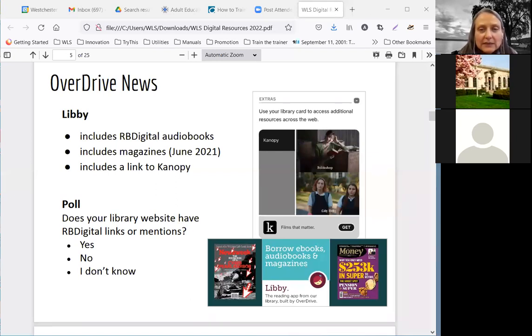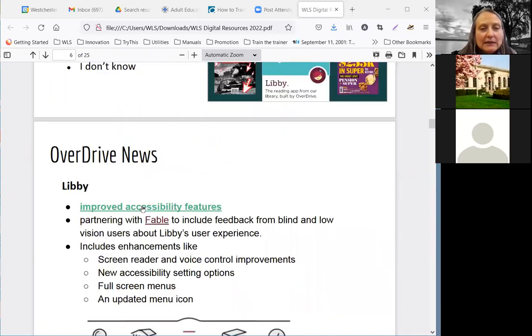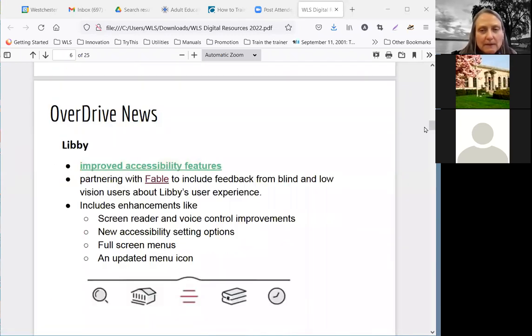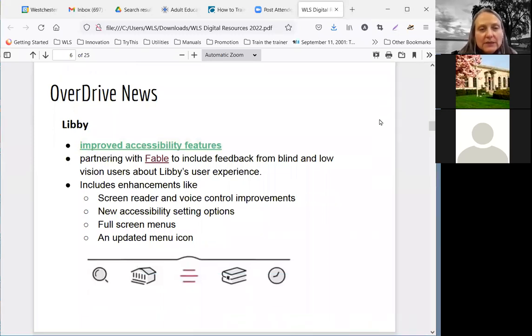All right, so let's take a look at some of the other Overdrive news. Largely because Overdrive is focusing on the Libby app, they're really working to improve their accessibility features. They're partnering with an organization called Fable.